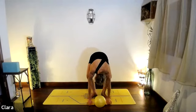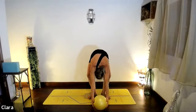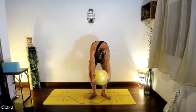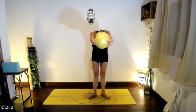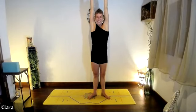Then breathe in, grab the ball. As you breathe out, try and keep your upper arms by your ears. Roll up, vertebra at a time, stretching your legs halfway through. Roll in the shoulders, head, arms, lungs.